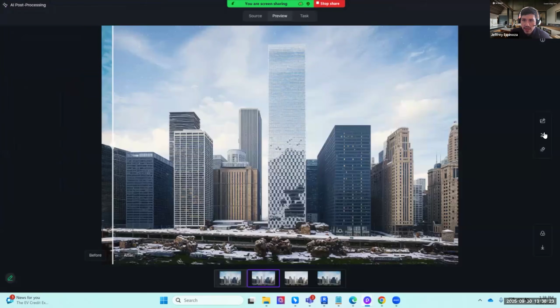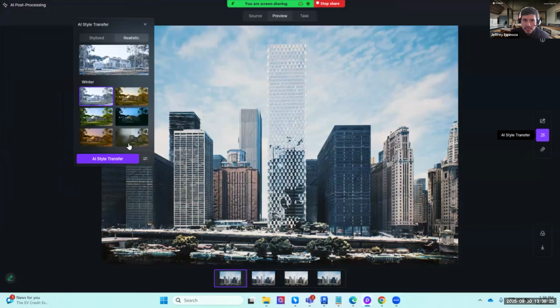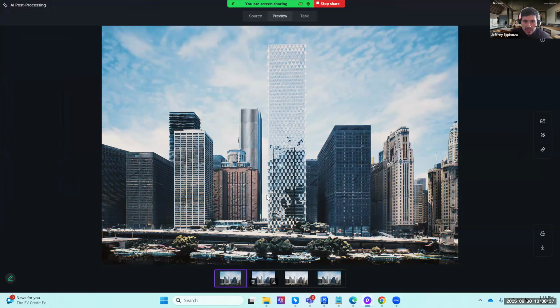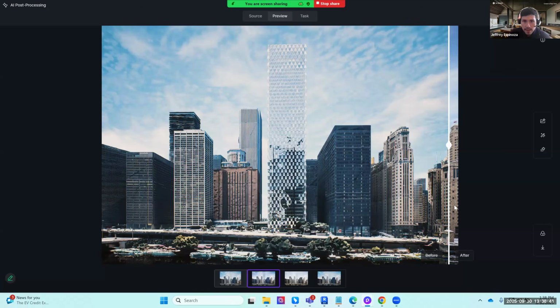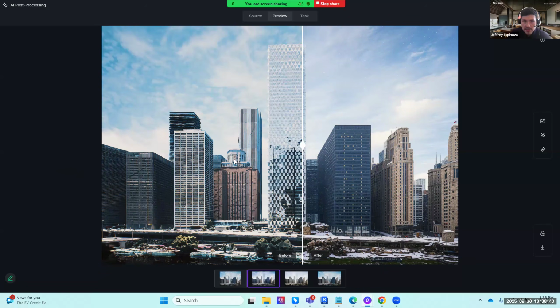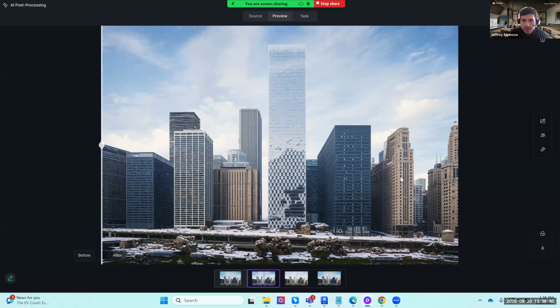From here, you can set this to nighttime, and it'll use AI to turn this into a night scene, where maybe the building facade will have some lights turned on and off, and it'll start to fill in those gaps. So here is this winter scene that we were doing earlier, and you'll see how it did affect this in order to make it look more like a winter scene.